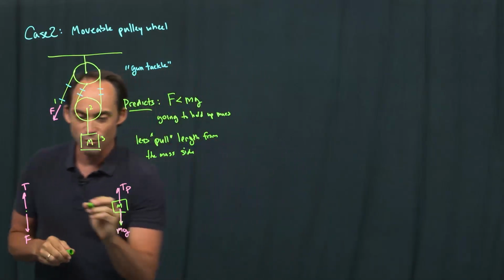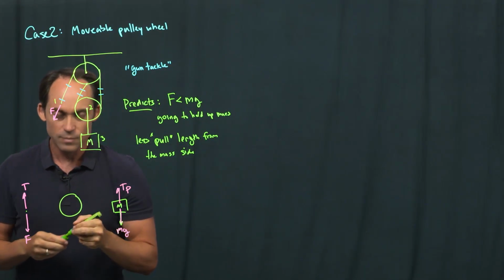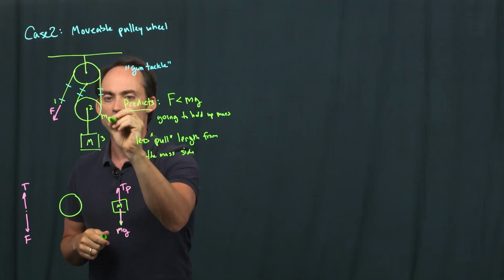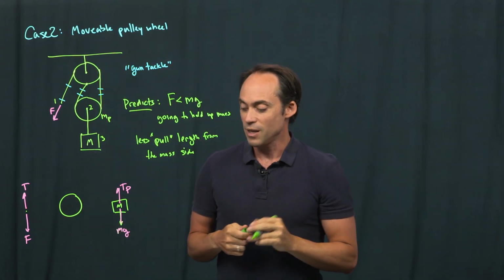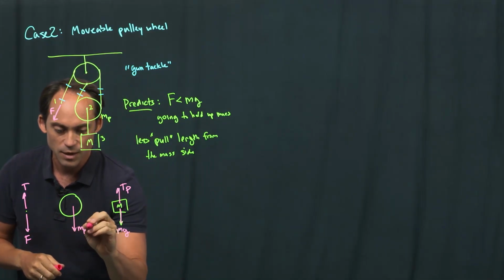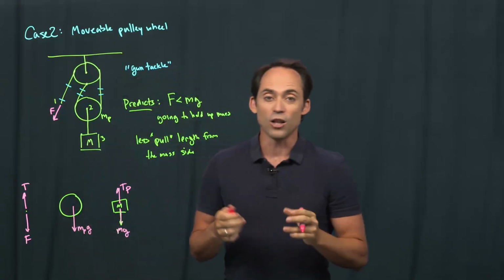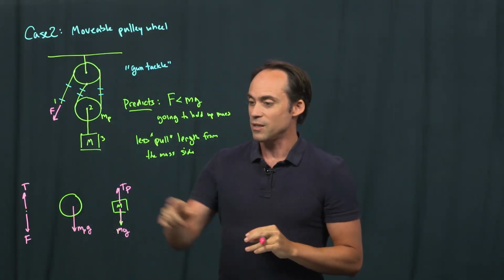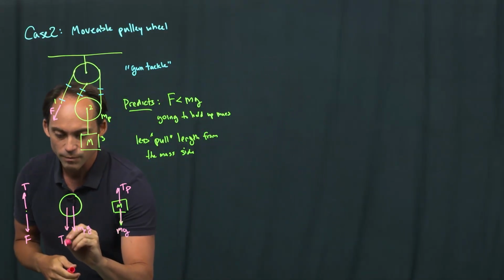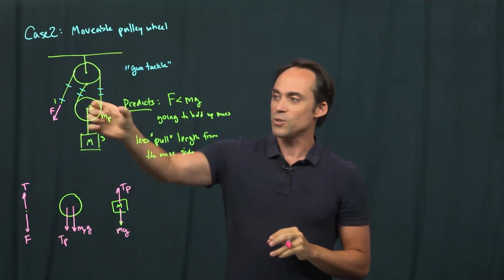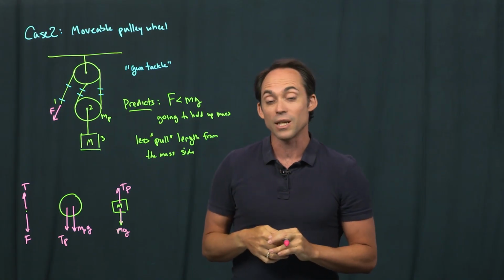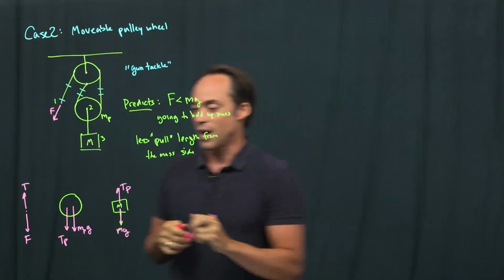And finally, let's draw in our force diagram for our pulley wheel. I haven't mentioned whether the pulley wheel has a mass or not, so let me go ahead and put in some unknown mass for the pulley wheel, in which case we have to write down the weight of that pulley wheel, mp times g, and then all of the connection parts to that wheel. So it's connected to the string that's connected to the mass, and that's going to pull down as well. And it's also connected to the string that's running around both pulleys. And so at both of those connection points, you're going to get a tension force that's pulling up on the pulley wheel.